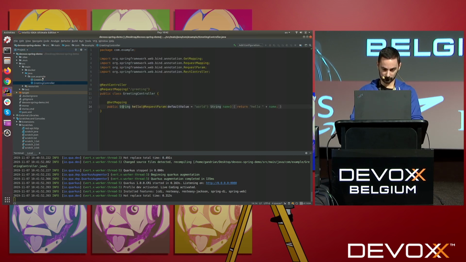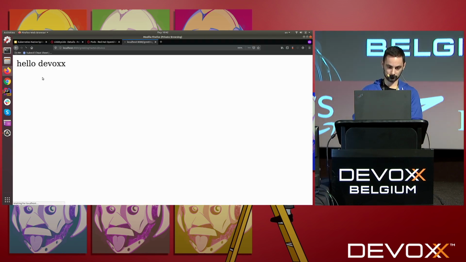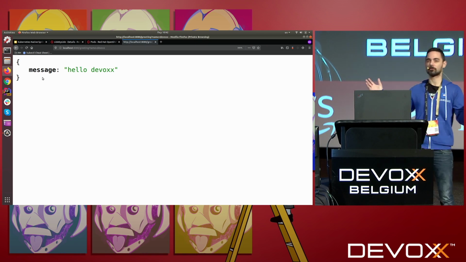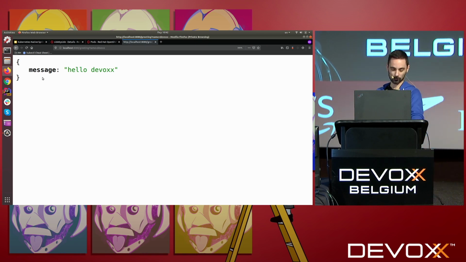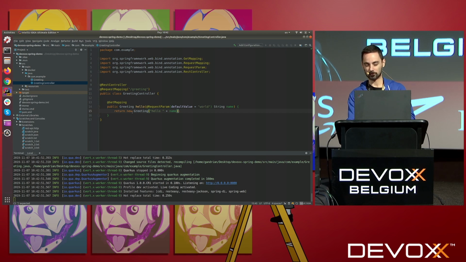So let's say I'll return the greeting, and I'll go new greeting, and I immediately get JSON, right? Just like in a normal Spring application, I just return greeting and everything works.